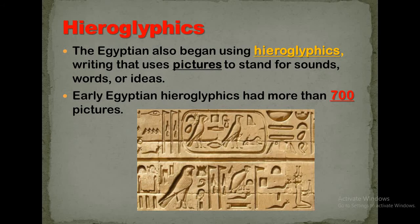Hieroglyphics. Hieroglyphics was the ancient Egyptian official language, and they wanted to write their history. They wanted all the people to know about the things they had done, what the rulers' life was, everything. So in order to write, they had to have a language first. That's when they invented the hieroglyphics. They put a symbol or a picture for each word, and when they put them together you can read the whole word or the whole sentence.